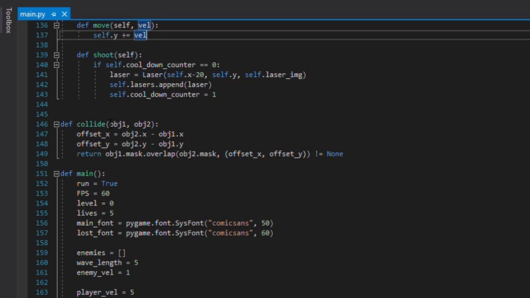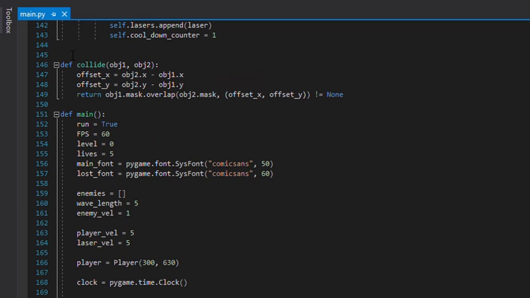Now from the name, as we can see, we have to check if any two objects collide or not, and then we have to perform a function. This function takes two arguments, both of them objects. Then we see their offsets, in which we just see their position by some simple mathematical equations, and we see if they overlap or not. If they overlap, this function returns true, and if they're not, it will simply return false. Now we would use this function later to check if two objects collide or not.